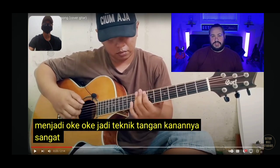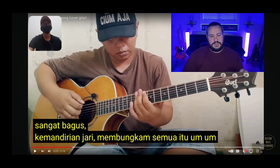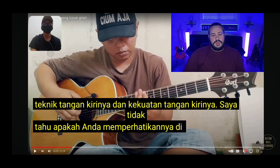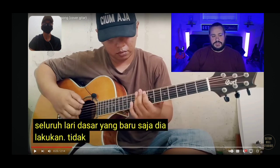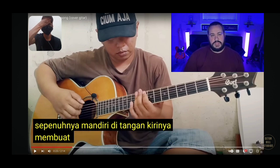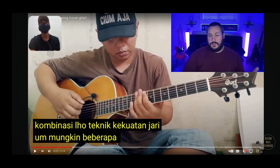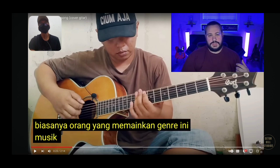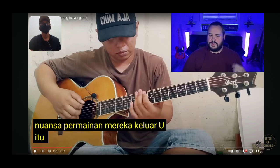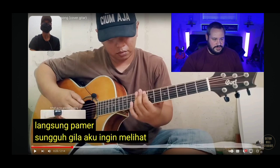So his right hand technique is excellent. Finger independence, muting, all of that. Even cooler than that to me, his left hand technique and left hand strength. I don't know if you noticed there, but that entire bass run that he just did, he wasn't picking any of that. He didn't pluck any of it with his fingers. That was all fully independent left hand making all of that happen. So that's a combination of finger strength, technique, probably some compression. Usually people who play this genre of music play with a decent amount of compression because they want all the nuances of their playing to come out. But that was super cool, man. The amount of independence this guy has and he's showing off right out of the gate is crazy. I'm going to see that again.